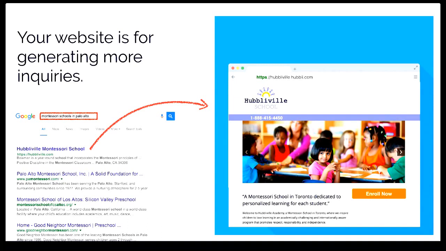You want to really look at terms that certain people might be looking for. Schools that have multi-age classrooms, schools that have hands-on materials. Think about all the things that make a Montessori school unique, because you can be sure there will be people out there looking for those particular unique things, and those are the hot buttons you want to hit.